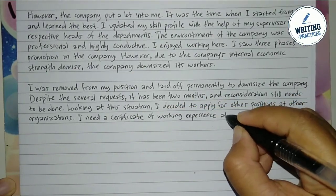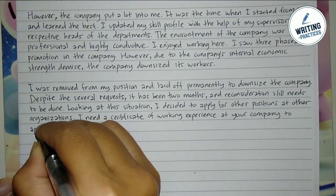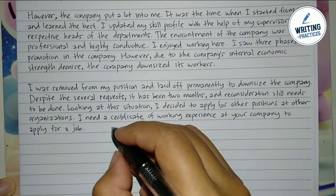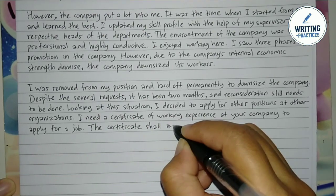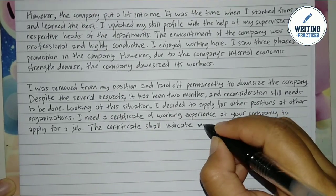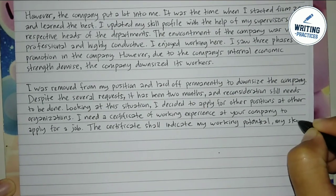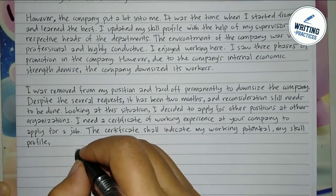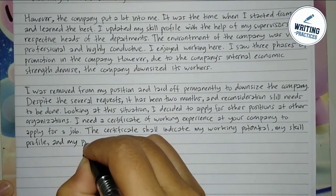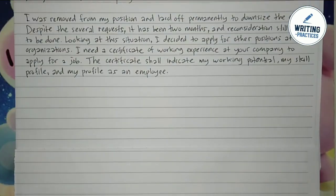And since you need to apply, you will need an employment certificate of working experience at the recipient's company. After that, you can tell the recipient why you need that and why you should attach it when you apply the job. For instance, just write if the certificate shall indicate your working potential, your skill profile, and your profile as an employee. These 3 is a must to request to be included in the certificate. So you must mention them.